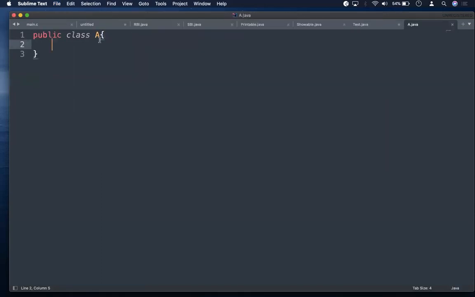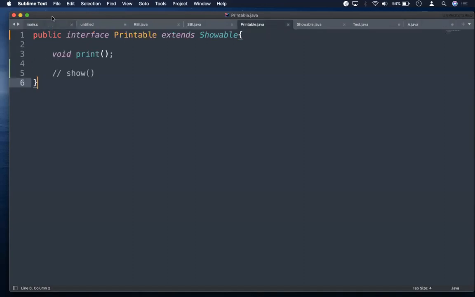So public class A implements what I'm saying, Printable. When I say Printable, Printable extends Showable. Now it is the responsibility of this class A to provide implementation for these two methods, right? Void print and void show.